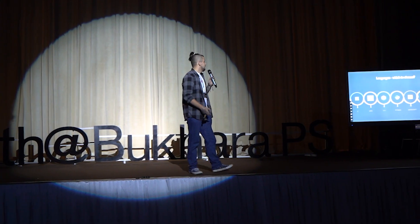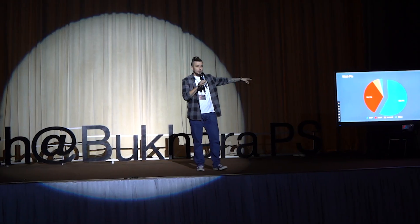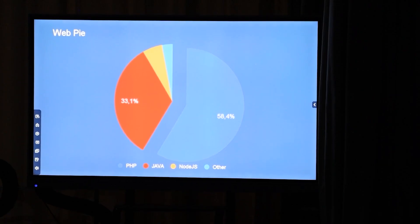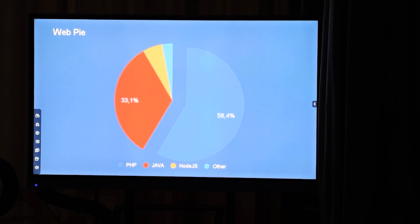Also consider simplicity — the simpler languages are Python, JavaScript, and maybe PHP. Start with something simple. For QA engineering, management, or graphic design, you start from scratch, from understanding the basics, before moving to harder tools like Figma, InDesign, or specialized QA programs like Insomnia. For web languages, PHP has about 60% of the market, so maybe that's worth learning. For QA engineers as well — just search the market.